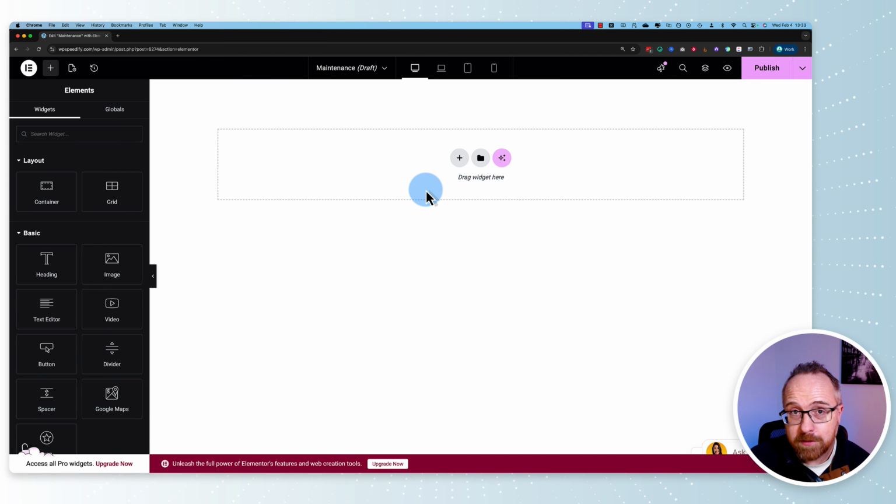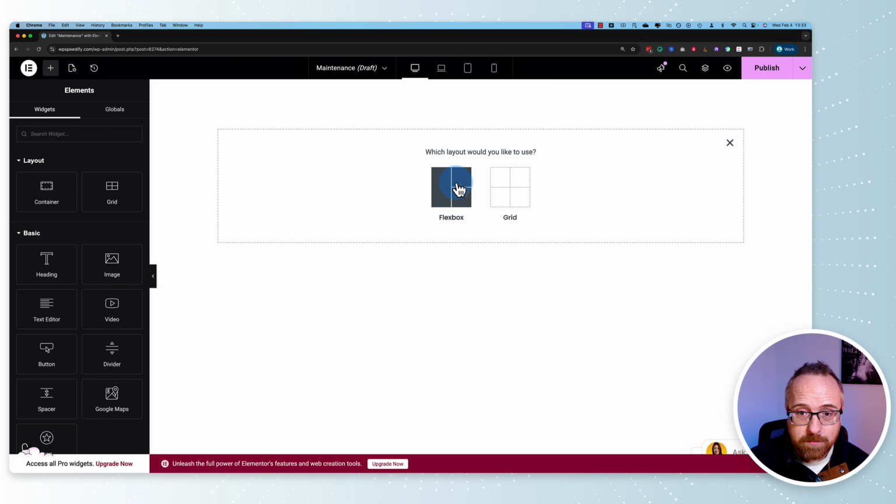Now really quick, we're just going to build a basic maintenance page. You can Google fancy coming soon or maintenance pages. You can design this however you want, have AI help you, whatever. I just want to show you how to create a basic one and then how to connect that to the actual maintenance process inside of WordPress so it shows up when your website's under maintenance.